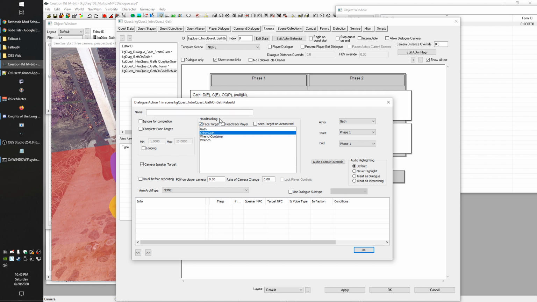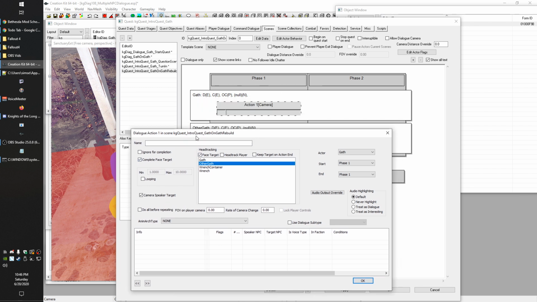Now, since I just told you that sometimes this face target just doesn't work, it appears to just be ignored, having the two of these checked in almost guarantees that your scene at some point for some number of players is just going to completely lock up and do nothing. So my bet is that this is from older games, something like Oblivion, or even older Fallouts, where the NPC would turn toward the player and the camera would zoom in on them.